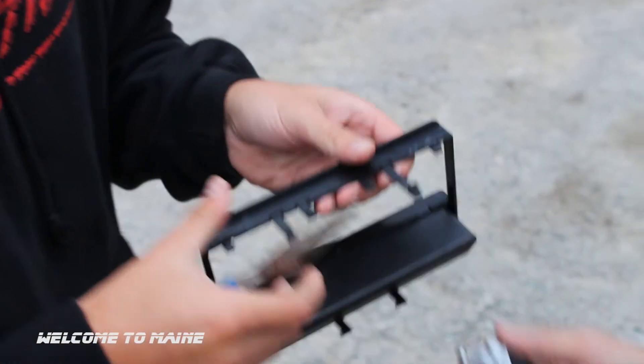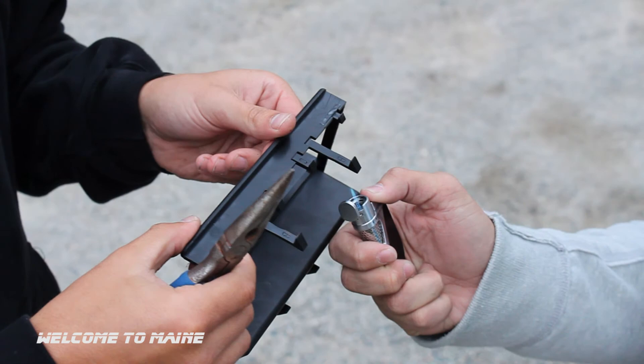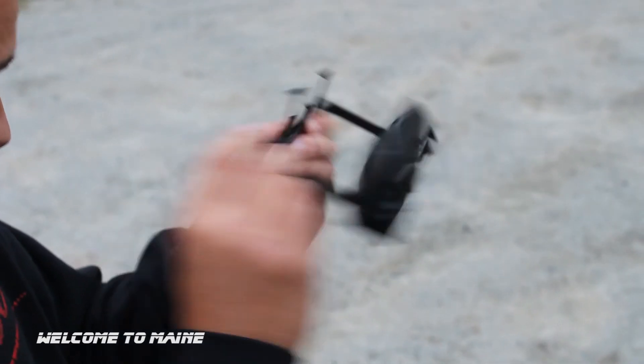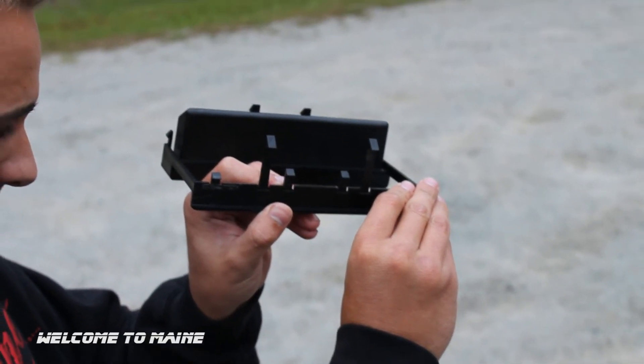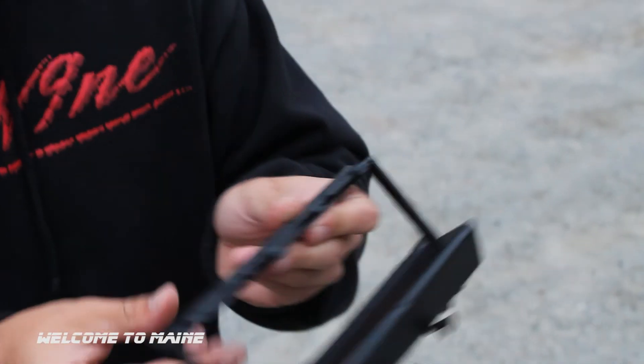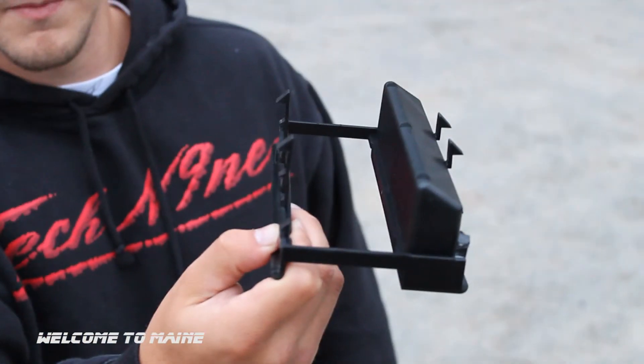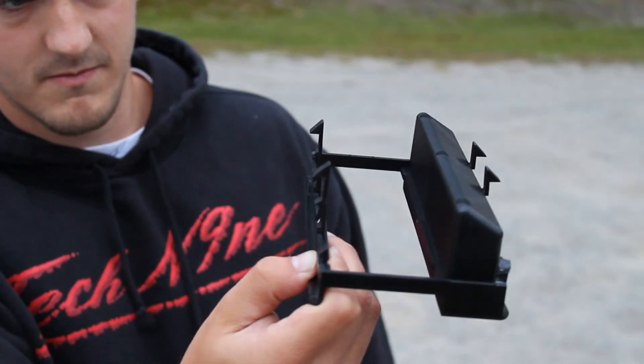Might have to do that one a little bit. Heat it up just a little bit, not as long this time. Good? It's worth a shot. Put that right up to the camera, let's see how good she is. Oh, a little too close. How straight is it? It's pretty good. I guess we'll give it a try.